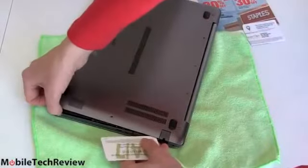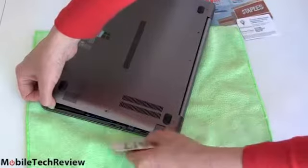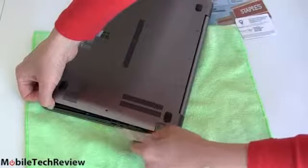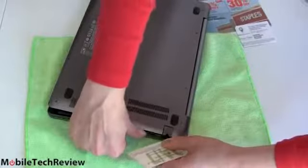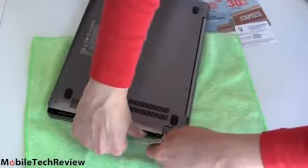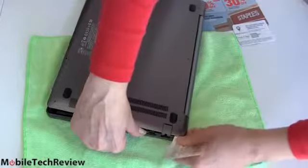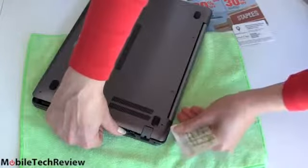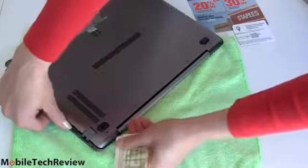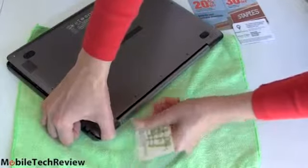So right along here we're lifting up lightly, not forcing it, and we're sliding this card in here to get it to release. And this will probably chew up the card. This is some pretty tenacious aluminum, so don't use a card you care about. Do not use your favorite Visa card. And here we go under here, and you can see those tabs are coming loose. Just rotate a little bit like that. Take your time. Don't stress out. You'll get it off. You won't break anything.